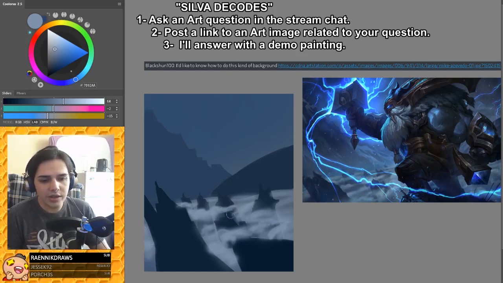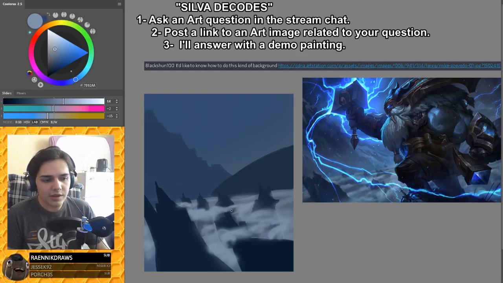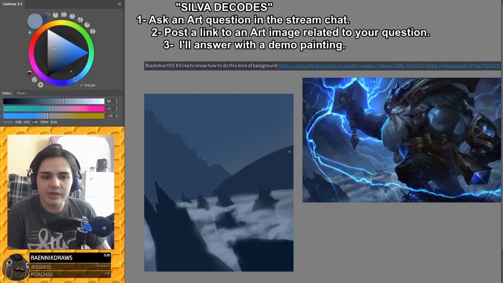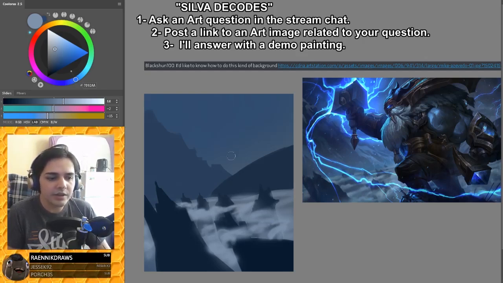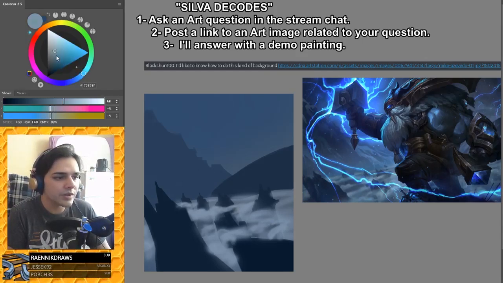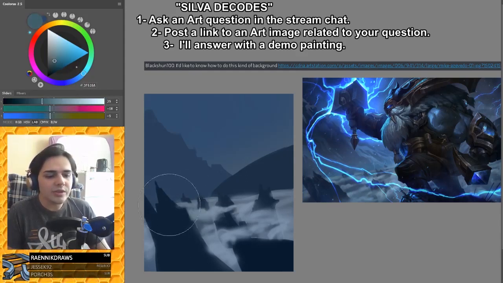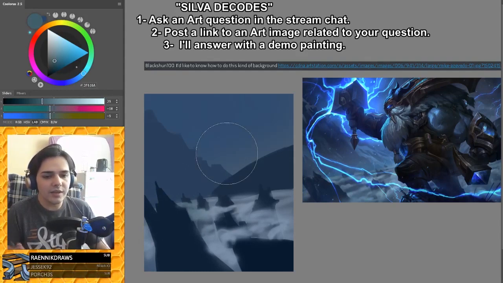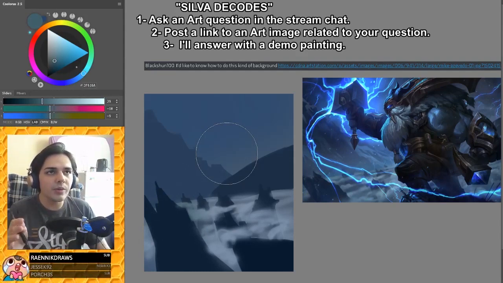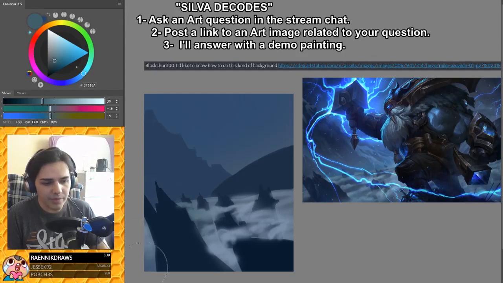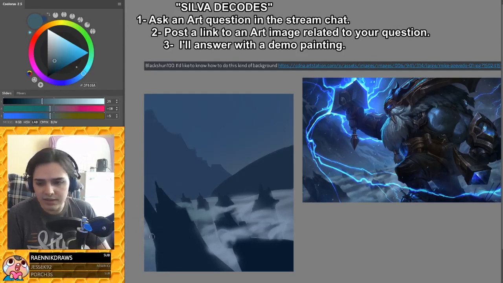Now, this whole thing is generally the same strength. So what I'm going to do is lock transparency on this layer, and give it a little bit of a gradient. So sort of like a dark aqua. There you go. The reason why I'm doing this is so that the focal point, the brightest and most contrasting points, are the character. Again, this is an environment to supplement the character, not to compete against it.